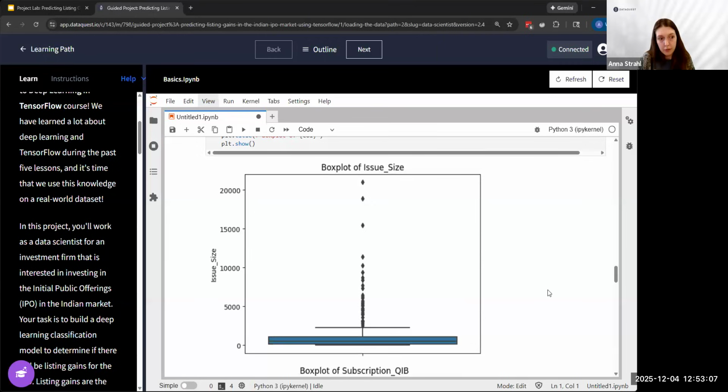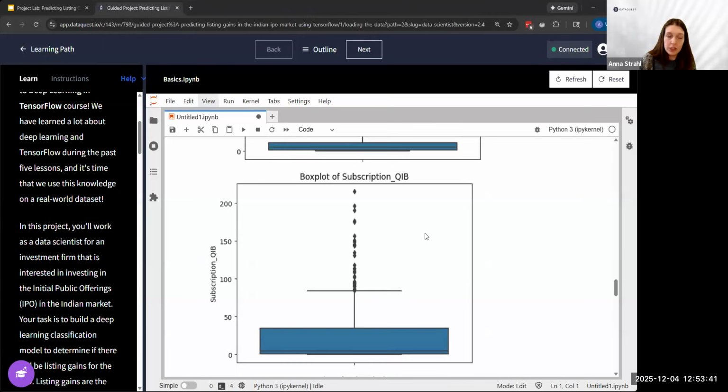So our box plot for issue size, all of these dots up here, if you're less familiar with box plots, these all represent things that are outside of the box plot range. Box and whisker plots is also at least how I taught it to middle schoolers when I was a math teacher, because there's supposed to be a box with small whiskers that go towards the edge of your data, and anything beyond those whiskers can be considered an outlier. So we have many outliers here to consider.